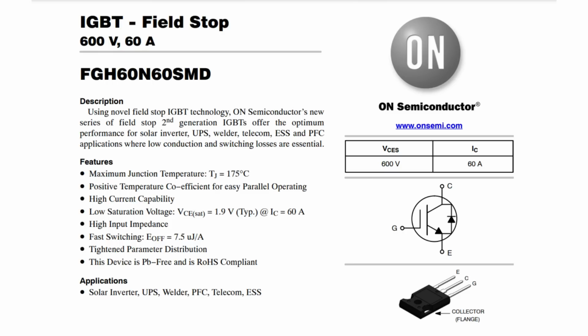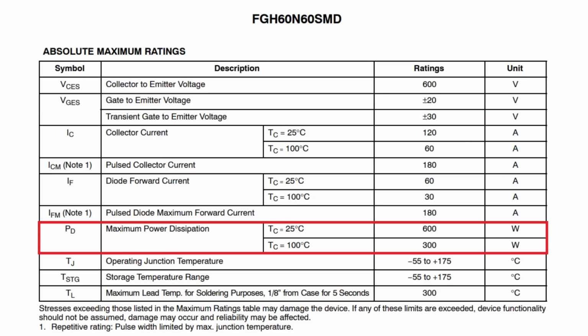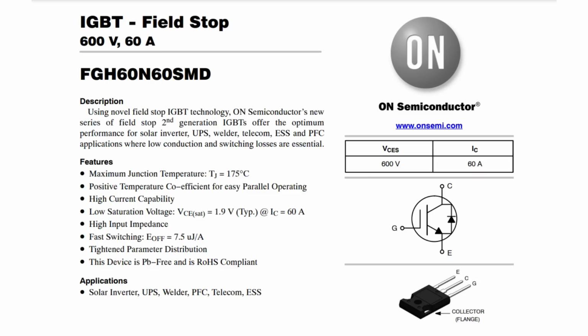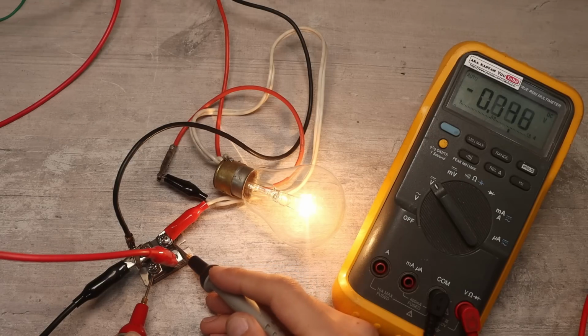The main parameters of IGBT switches are the collector emitter voltage in volts, the maximum collector current in amps, the collector emitter saturation voltage in volts, the gate emitter voltage in volts, and perhaps the power dissipated by the package in watts. The first two parameters are generally basic for most semiconductors. They show the maximum allowable voltage and current. The other parameter, saturation voltage, is the voltage drop across an open transistor. This has already been mentioned.